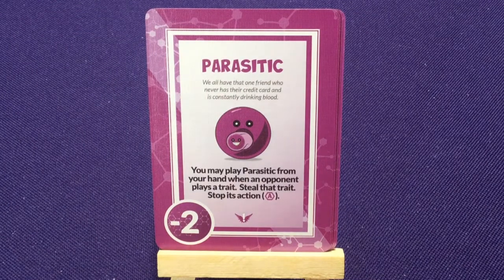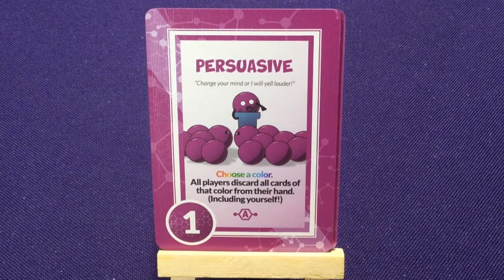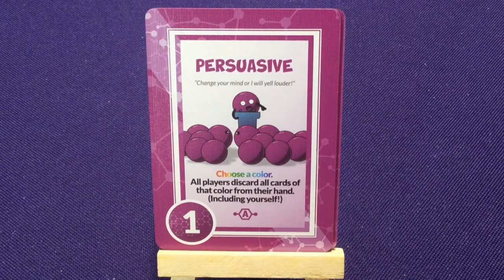Parasitic. We all have that one friend who never has their credit card and is constantly drinking blood. You may play Parasitic from your hand when your opponent plays a trait. Steal that trait, stop its action. Persuasive. Change your mind or I will yell louder. Choose a color. All players discard all cards of that color from their hand, including yourself.